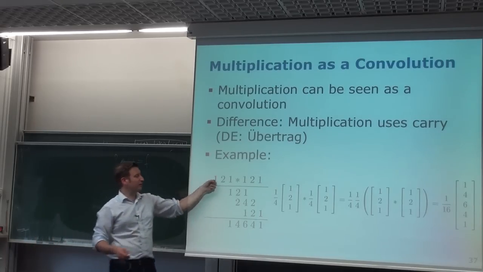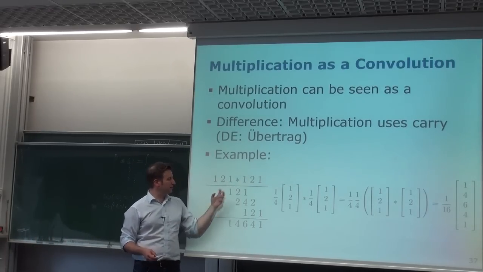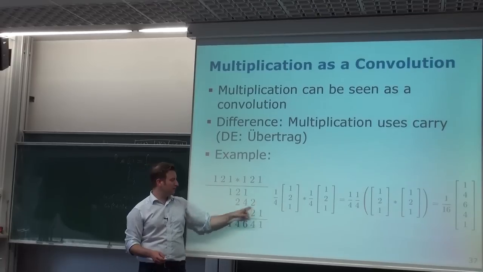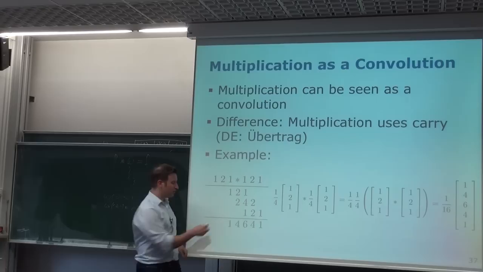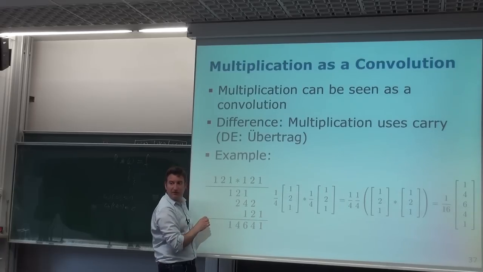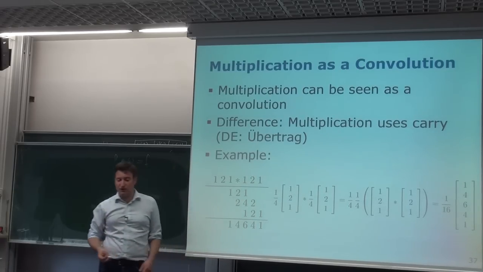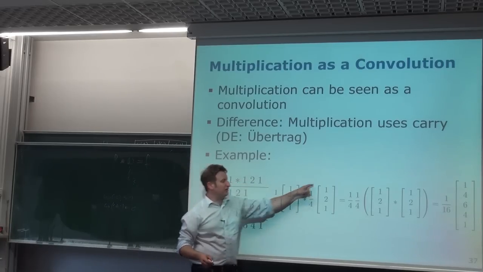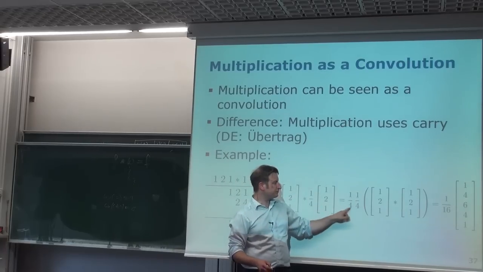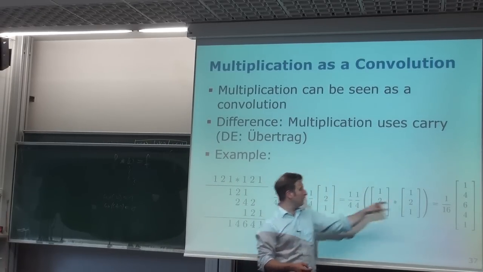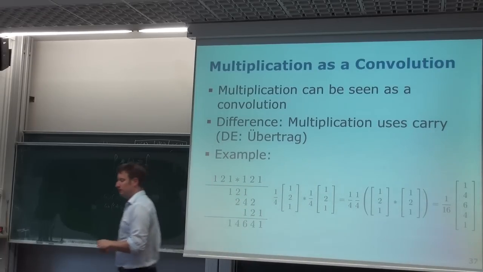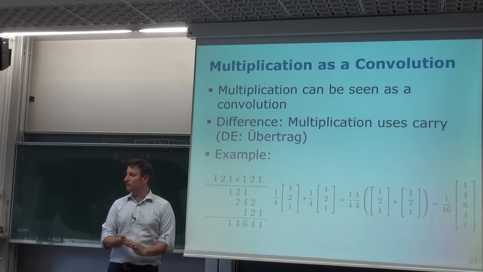So in this example, if I want to convolve the kernel 1, 2, 1 with 1, 2, 1, I multiply this one with this guy, the second one with the individual elements and write them down here. Same one here, and then sum up those values. The only thing missing is that if this value would be larger than 10, I would have my impulse larger than 10 here and wouldn't add that up to the next element. So that's the missing carry operation. I can do that in this example. If I convolve those two, first I move the scalar out. This is then 1 divided by 16. I convolve those two elements, which I do exactly with this operation here, and this is the resulting kernel that I get. So this is a way how you can do that very similarly by hand.